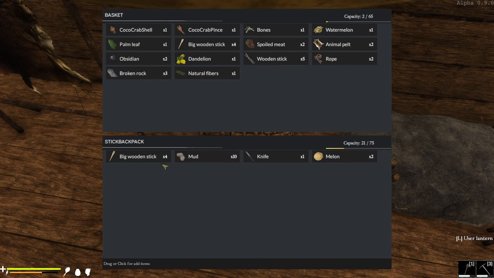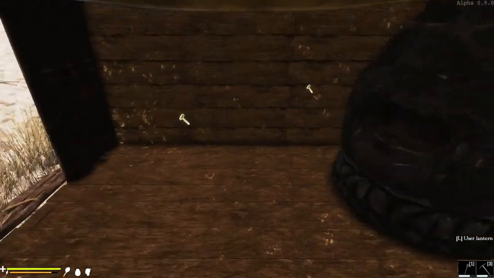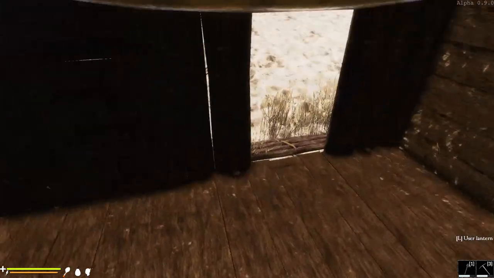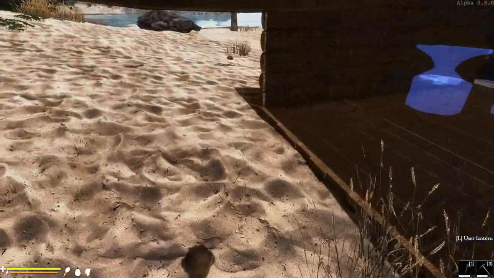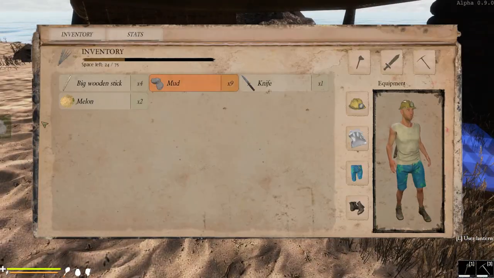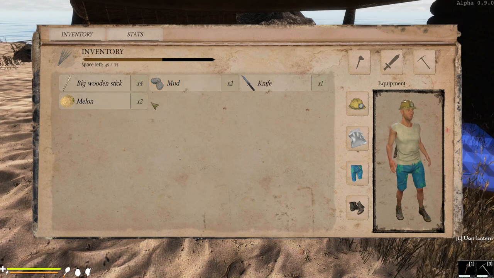All right. What's my inventory looking like? I got no space. I want to drop it off, but I'm worried that it's not gonna stay. I hope it stays. Start dropping a bunch of them and just hope it stays here until I come back.